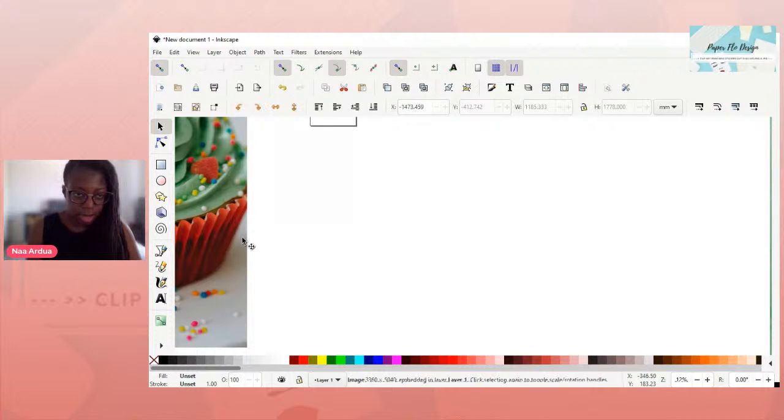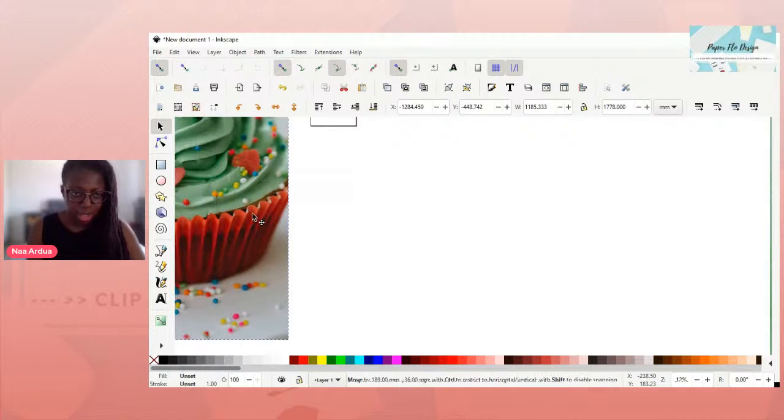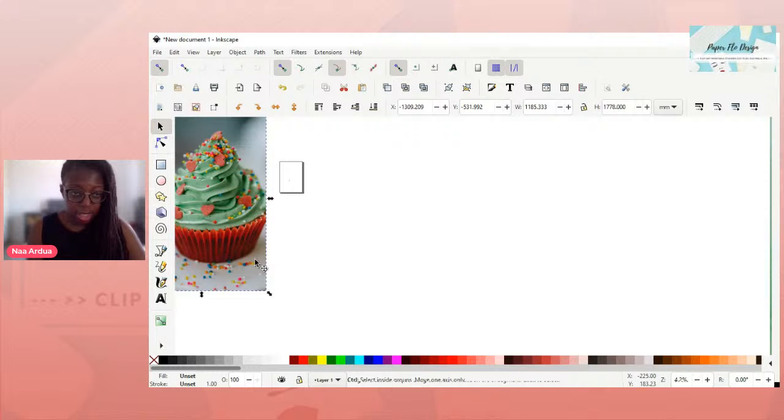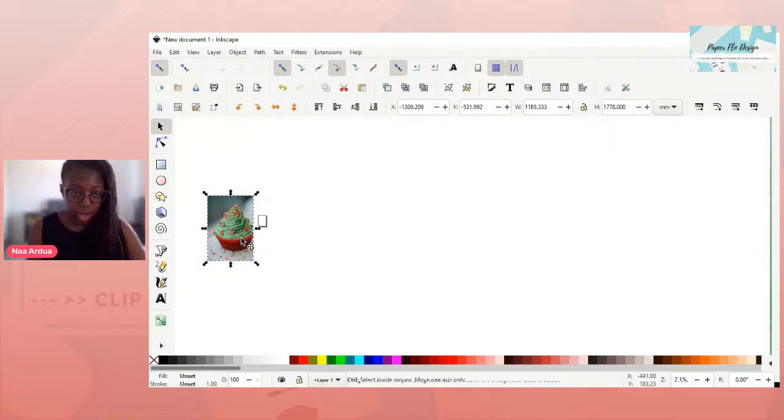Sometimes I start doing things in here and it just runs away from me. All right, so I'm holding down the Control button on my keyboard, and then I'm gonna scroll down on my mouse so I can keep making this smaller.